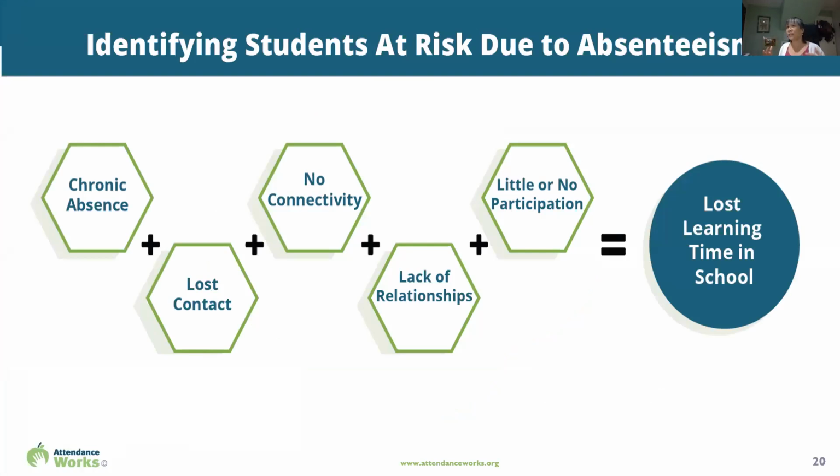We really think we need to expand how we think about collection of data. We are monitoring right now whether kids participate or not. But if kids had chronic absence in the past, if you lost contact, the earlier comments today talked a lot about how we have to find our kids. They can't even benefit from what we're teaching. We have to make sure kids have connectivity. And we also have to make sure that schools are putting in place a robust set of relationships that helps make sure we have those connections so we can find kids, make sure they feel comfortable talking to us, and make sure their family's connected. And that all adds up, if these aren't in place, to lost learning time.